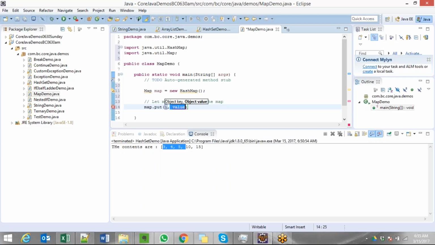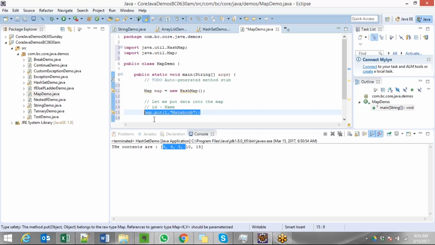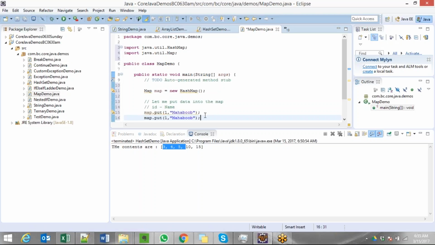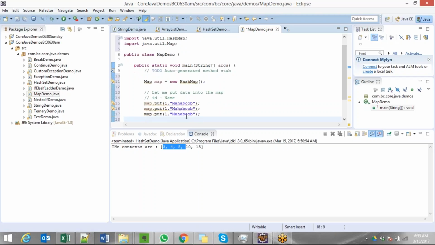So here I am using something like ID and name. ID being the key, name being the value. So I copy this and add a few more data: 2, 3.